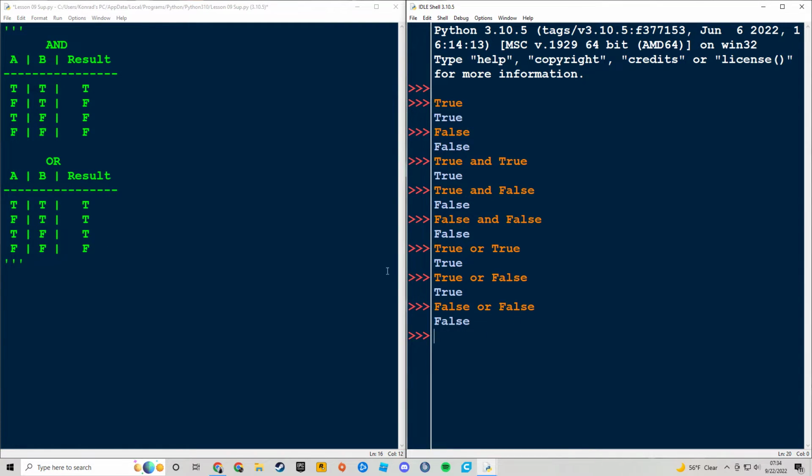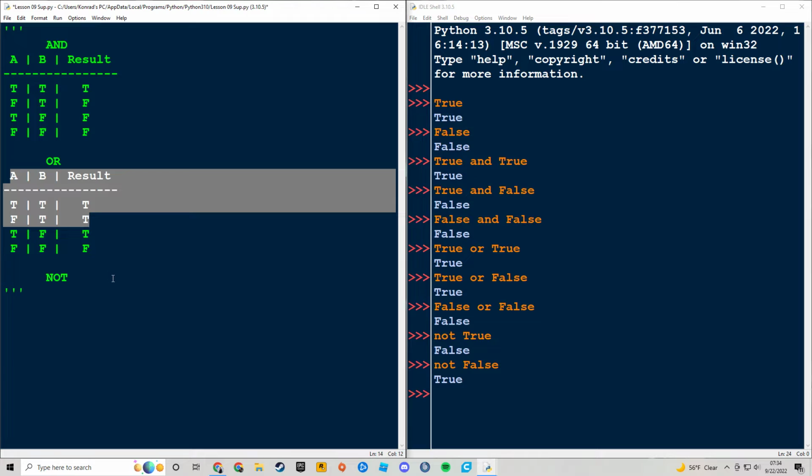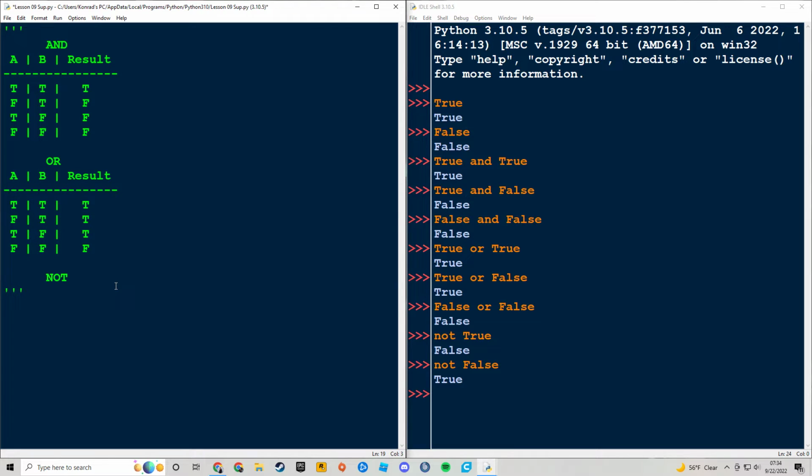Now, the only other one that we haven't gone over is the not keyword, and the not keyword is probably the easiest out of all of them. So if I say that something is not true, then it's false. If I say something is not false, then it's true. So let's go ahead and put that down real quick. So we have our not keyword to end off with. We'll go ahead and copy all of this again, but this table is going to look a lot more simple.